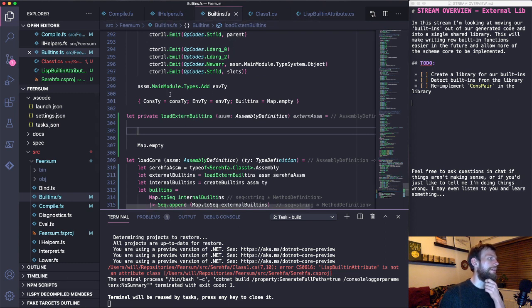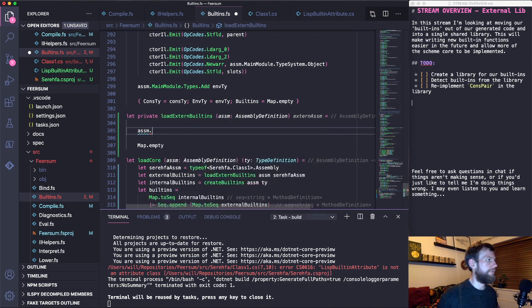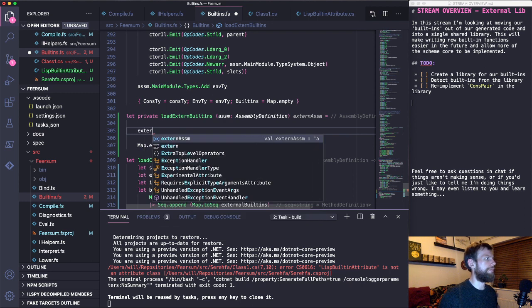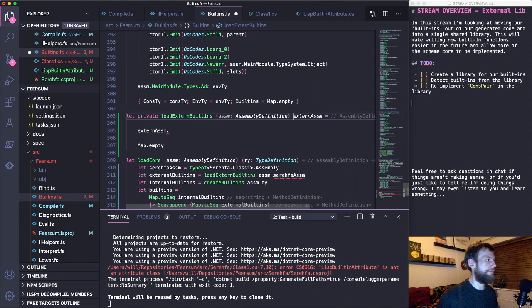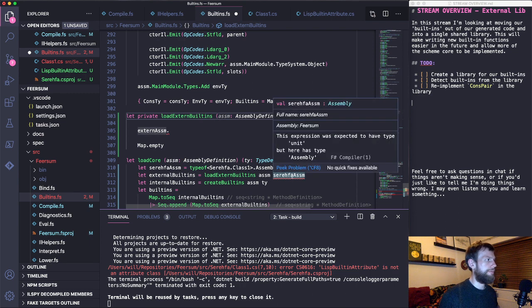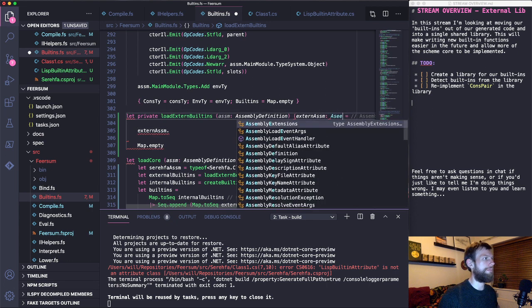And then in load external built-ins, what we can do is do an assembly dot. We want to get all the types. Oh no, external assembly. We need to tell this is an assembly.